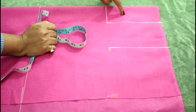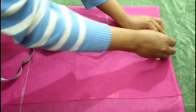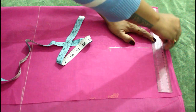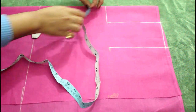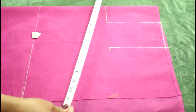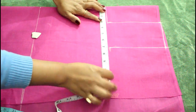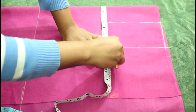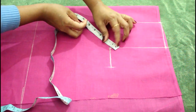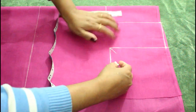I am going to make a block here for the neckline, and within this block I will draw the neckline for my blouse. Now I am going to give a half-inch down point — this will be my shoulder drop. I will join these two points. Now I am going to mark the measurement of my bust area. My bust is 38, and 38 divided by 4 is 9 and a half, so I am going to mark 9 and a half here. Then take 1 inch from the corner and make a curve for the armhole.